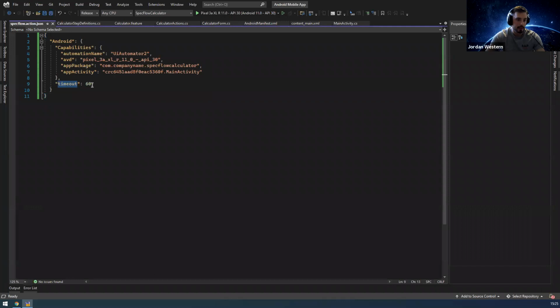So we'll just talk about the timeout quickly. If you're familiar with Selenium or something like that, this is just the default timeout, basically how long the app driver will wait before it throws an exception if a web element doesn't exist, not a web element, creature of habit. If the Android element doesn't exist, then it'll wait 60 seconds before it throws an exception. But what I've found, and I'm not sure if there's some other mechanism that you can utilize, is that the app on the first test takes some time to launch. So if you have it at 30 seconds, sometimes it's long enough for the app to launch and for the test to begin, but sometimes it isn't. So that's why I've set it at 60.